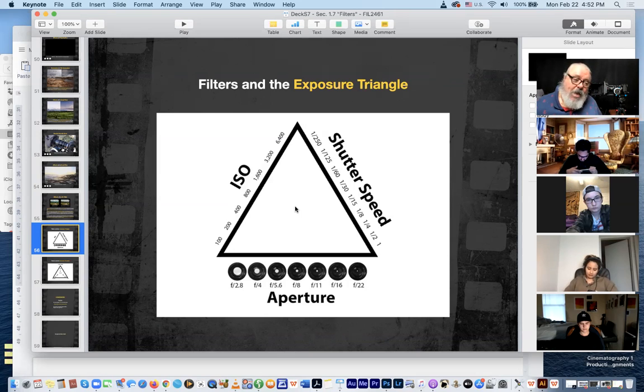So they have a few filters that you guys can borrow from the film operations office. I would check them out, see what they got. It's mostly polarizers and neutral density. And then I would certainly check out the Cokin selection because they're really inexpensive, fun to play with and experiment with, but they won't break the bank. Okay. And they're a precursor to a much nicer set of filters.